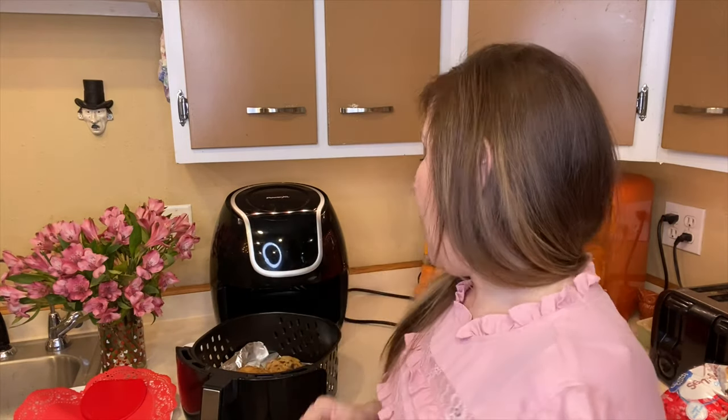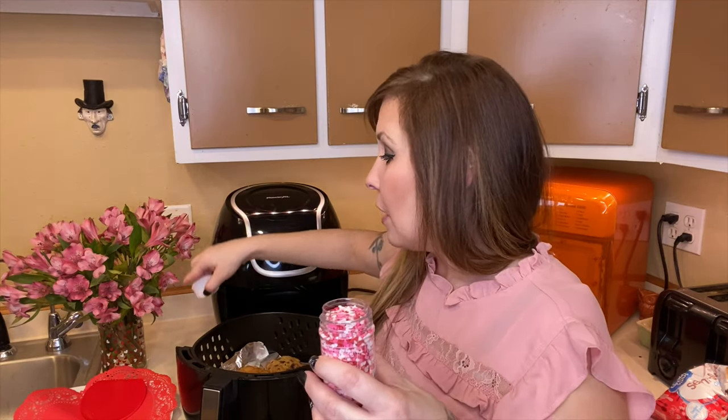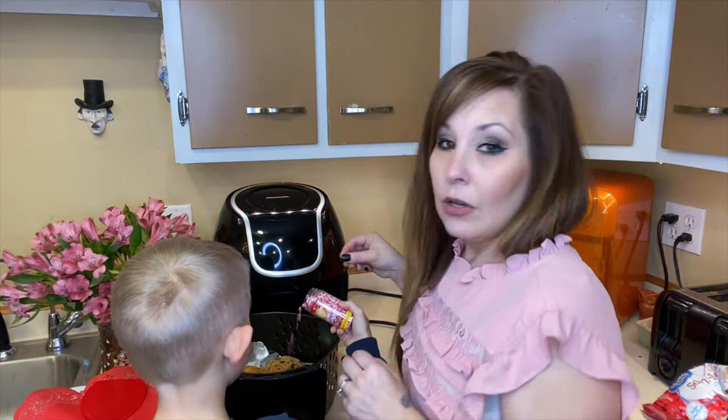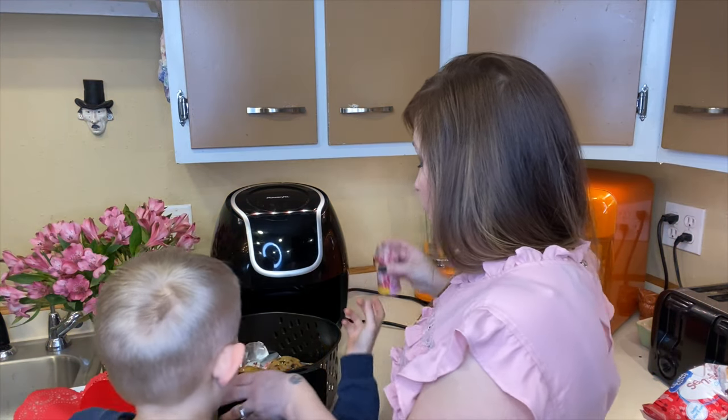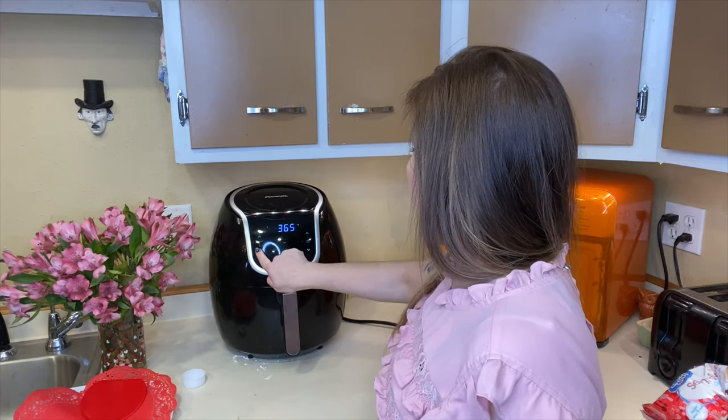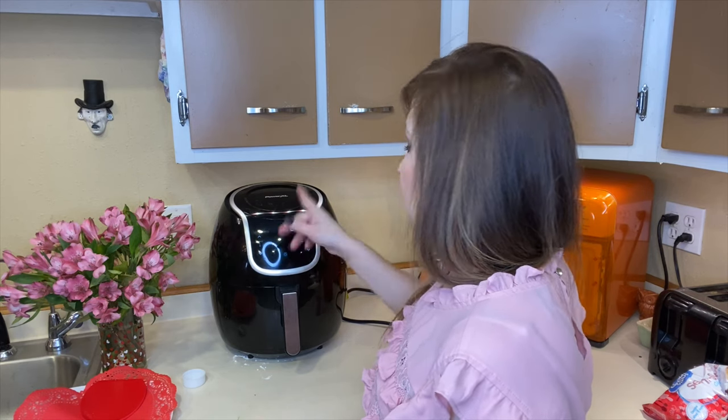Five minutes is up. You're going to want to cook them for another two minutes — I cooked them for five, they still weren't quite done, then another two minutes and they still aren't quite there. So I'm going to have Miles go ahead and sprinkle on some of these Valentine's sprinkles, and then cook them for another minute or two just to cook in the sprinkles. Be careful — they're hot. Put it back to 350°F and let it cook for another two minutes.